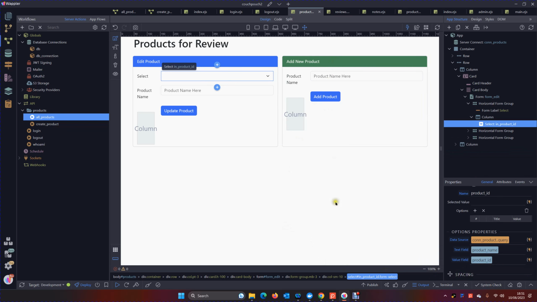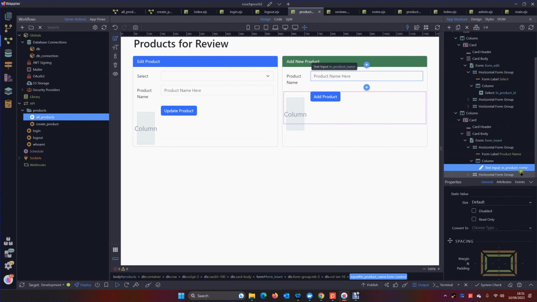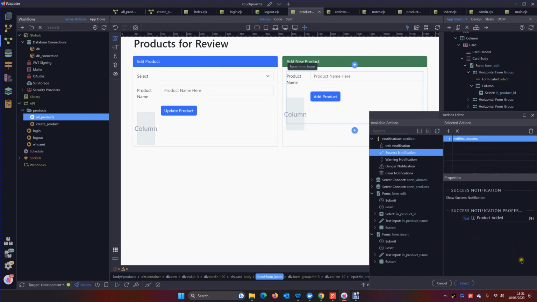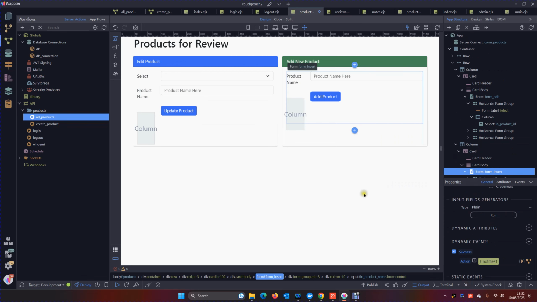I'm now going to go back into our previous insert form because I want to add one extra stage to that. What I want to do is, after we've successfully loaded, I just want to refresh that products list automatically. So save that. And now I think it's probably a good time just to have a look at us pushing that product into the system and just make sure that everything works as it should.